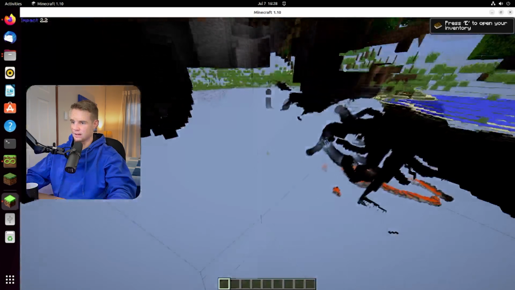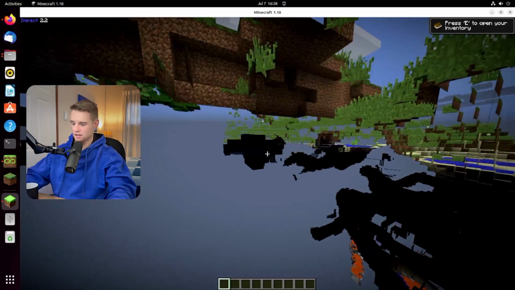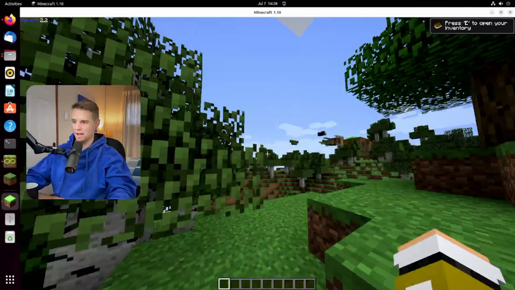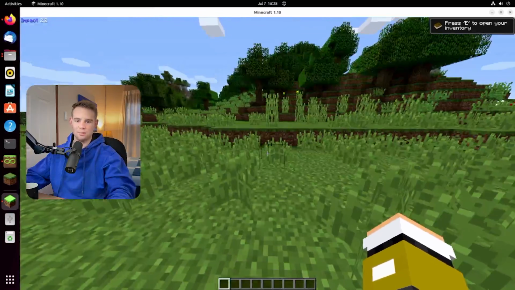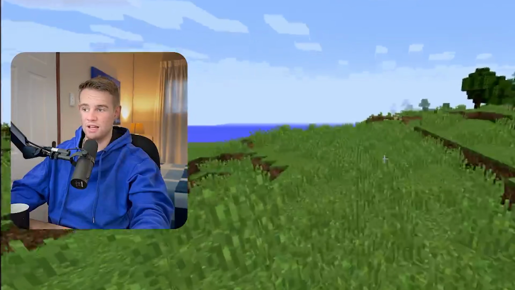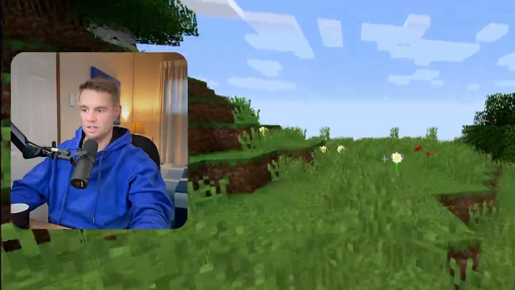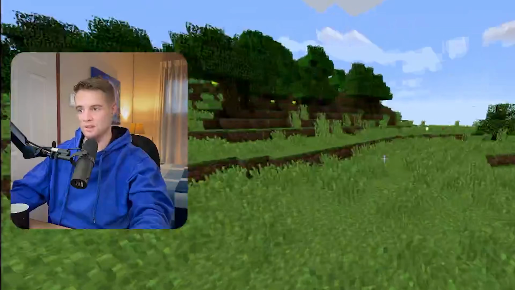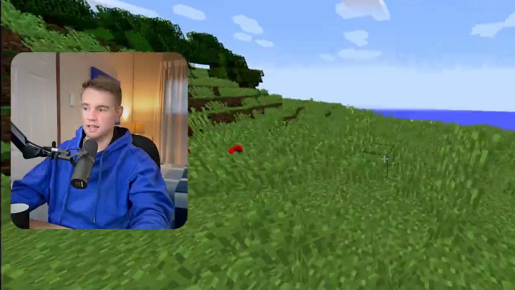If we go into Freecam, I believe this will function like modern clients. It's a little bit buggy, but if we disable that, yeah, we go back. Okay, so that's basically like a modern client. It's been so long since I used Impact. Apparently the modules in Impact are really good because the client has such a good base, and the code was done really well. Again, I haven't really looked into that or know too much about it, so I can't confirm or deny that, but I thought it was an interesting fact nonetheless.